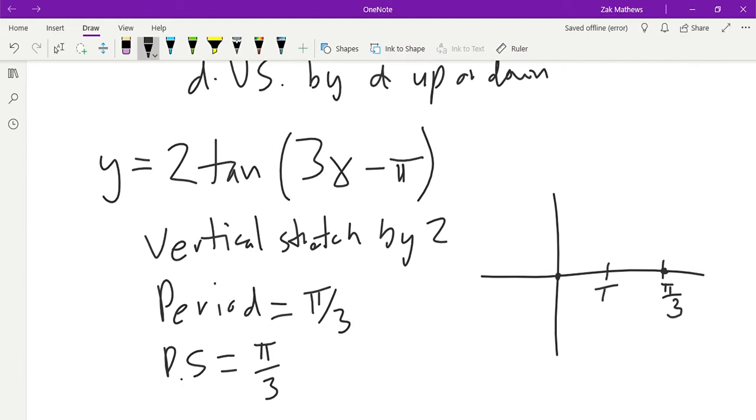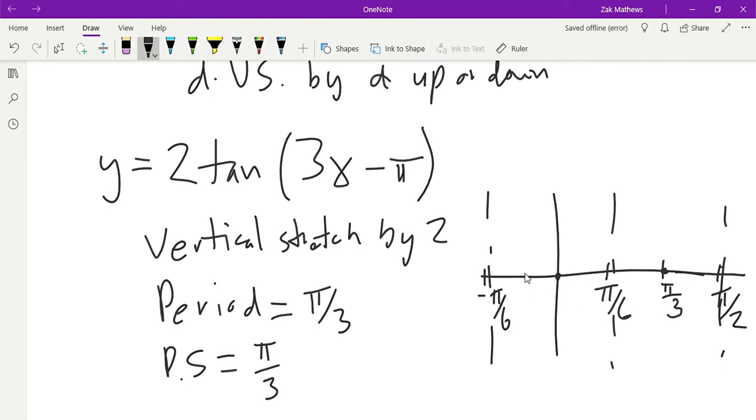So that means if I go pi over 6 units any which way from the 0, I'm going to run into an asymptote. So if I were to come off the pi over 3 at pi over 6, there would be an asymptote. If I were to go over pi over 6 from pi over 3, we need a common denominator. That will be 2 pi over 3 plus pi over 6, which would give me pi over 2. That would be another asymptote. Or, if I had used the 0, I could have used a negative pi over 6, and that would be my asymptote passing through that negative pi over 6.